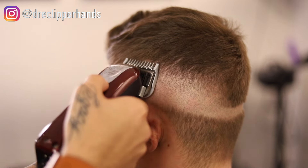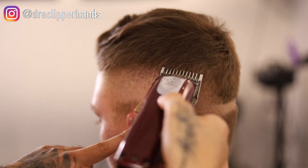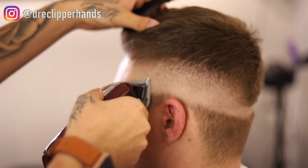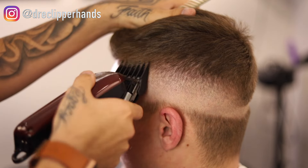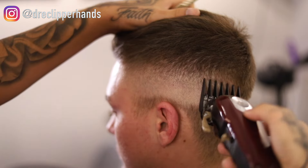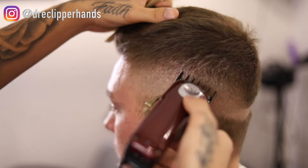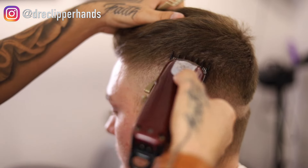I'm coming back with my one guard open to get rid of the line that the one and a half couldn't fully get rid of, opening and closing that lever as needed. I'm detailing as I move up higher into my fade so when I get to the end I don't have too much cleanup work to do. This is just a different system you can use — if it works for you, great. Now with our two guard all the way open, I'm not making a line; I'm blending into the top, coming off the shape of his head and flicking out drastically.